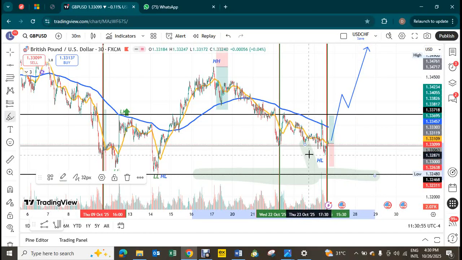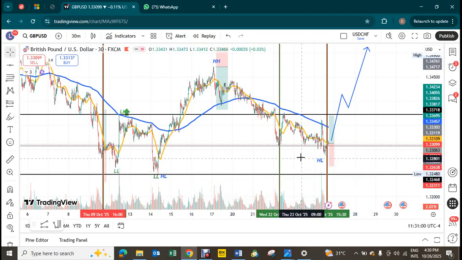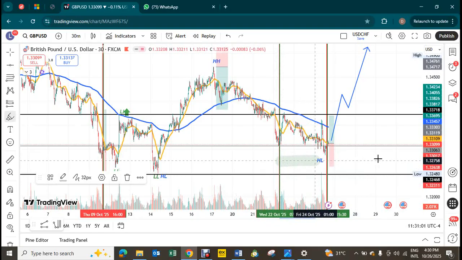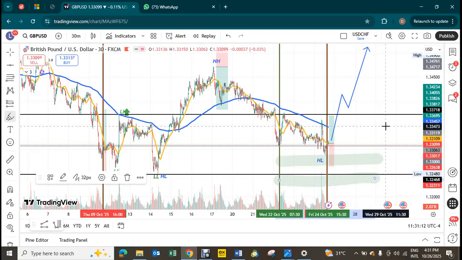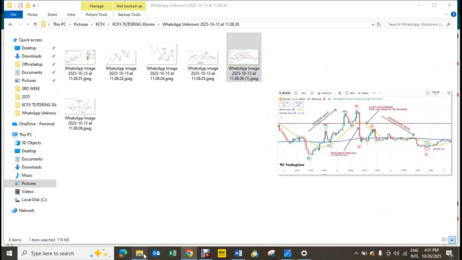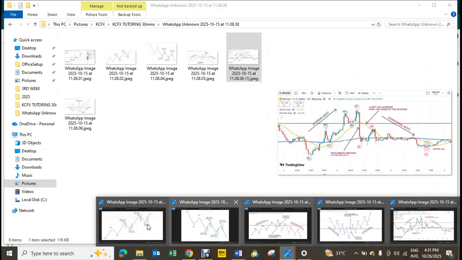So what we see here now is the market holds this level, it respects the previous higher low, which means now we have a new higher low. Now we need to start looking for a higher high, which means the market needs to go up towards this level to give us a higher high. Like what I mean by this, we want to see something like this.